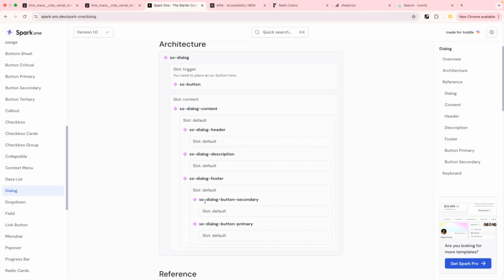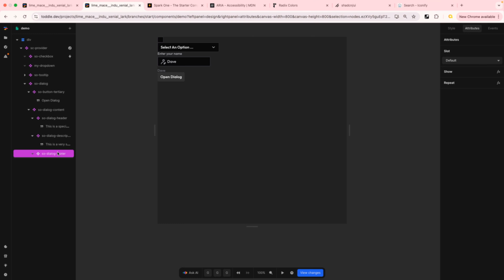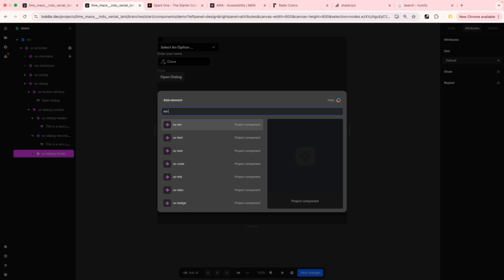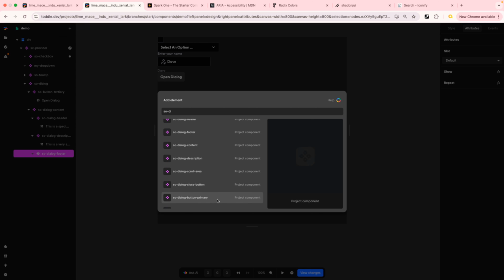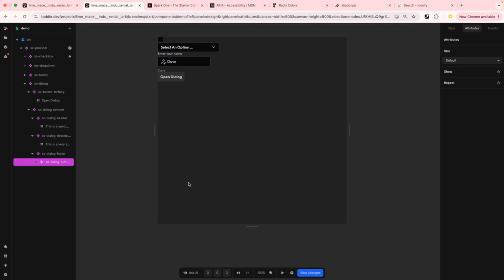Let's have a look. It wants the SO dialog button primary and secondary, so in other words, like you get the OK and the cancel in there. So let's do that. SO dialog button. Okay, so in the footer, SO dialog, let's go and search. Yep, dialog button, SO dialog button primary, SO dialog secondary, so let's do that one.